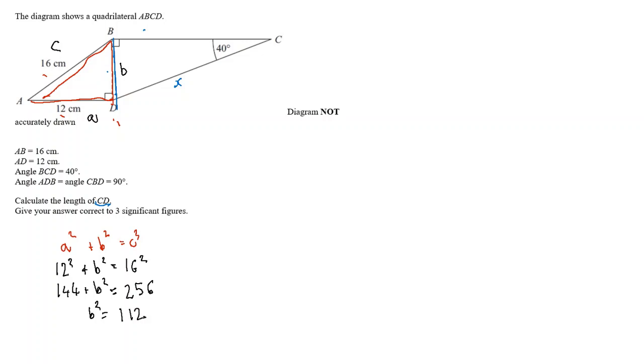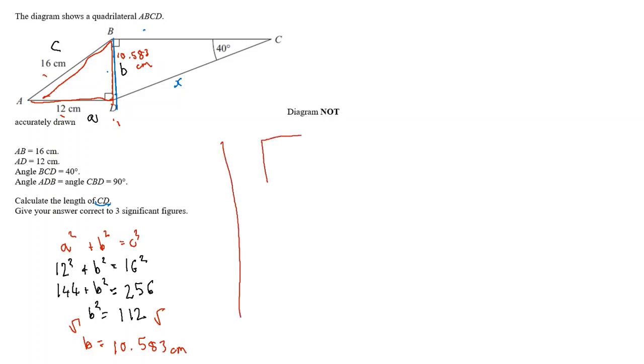And finally, if b squared is 112, to work out b, all we're going to want to do is to square root both sides. So when I square root both sides of my equation, I get b equals 10.583 centimetres. It's good practice not to round your numbers too near the beginning of your working. So we're going to use this number in a second. I know it's quite a lot of writing out, and lots of you don't like writing out all the digits, but I am going to write it out as 10.583 centimetres. That's part one of the question done.